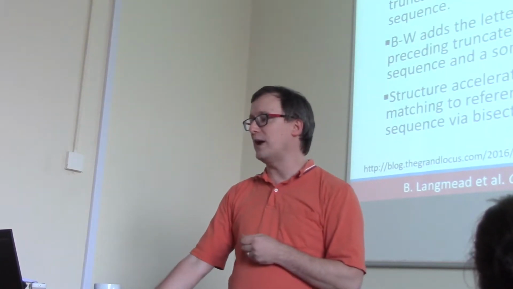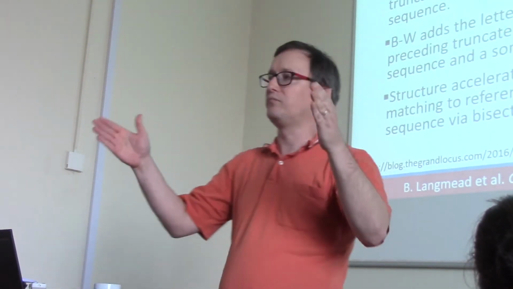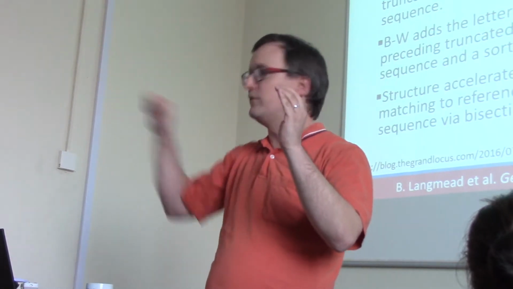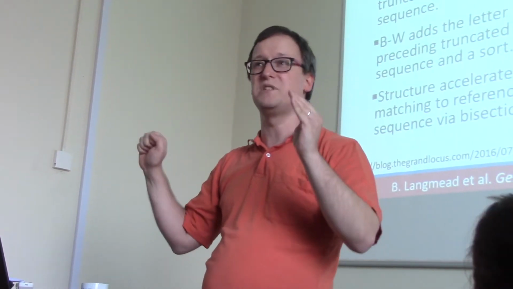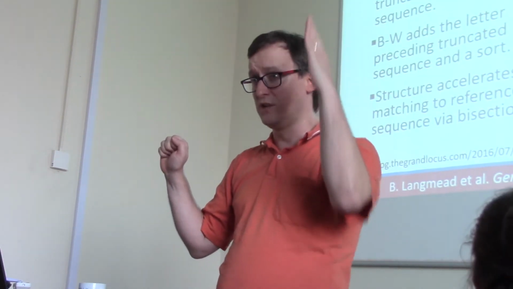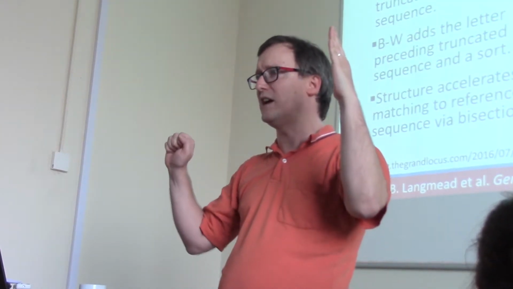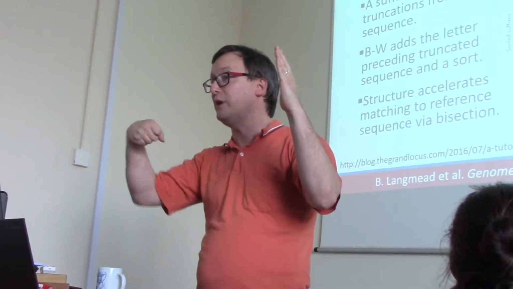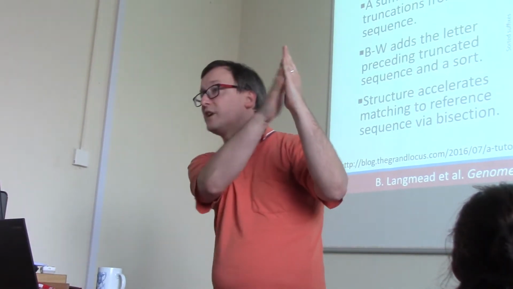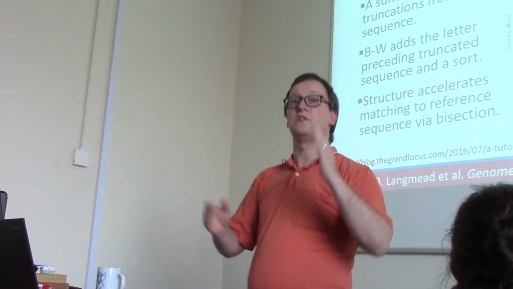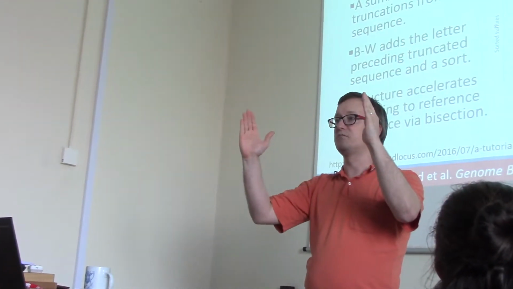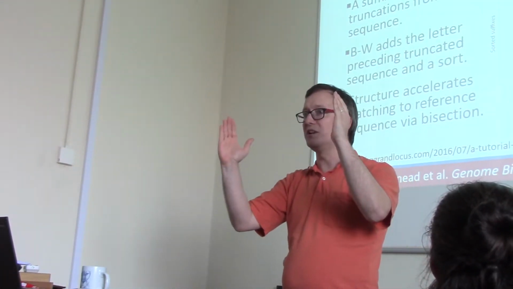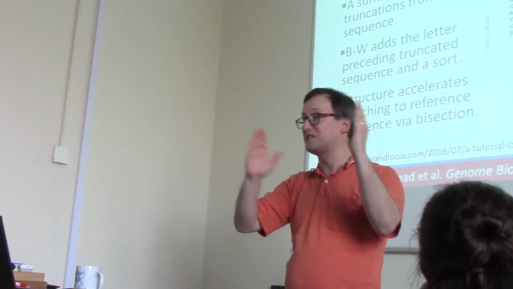So if you imagine that you have some sequence, you can imagine that you could chop off the first letter and you'd get a subsequence of that. It has the same terminus, the same right side, but you've now lopped off the first character of it. And you could lop off the first two characters of it and get yet another suffix sequence from it. So from a long sequence, a sequence of n letters, you can get n-1 different suffixes from it.